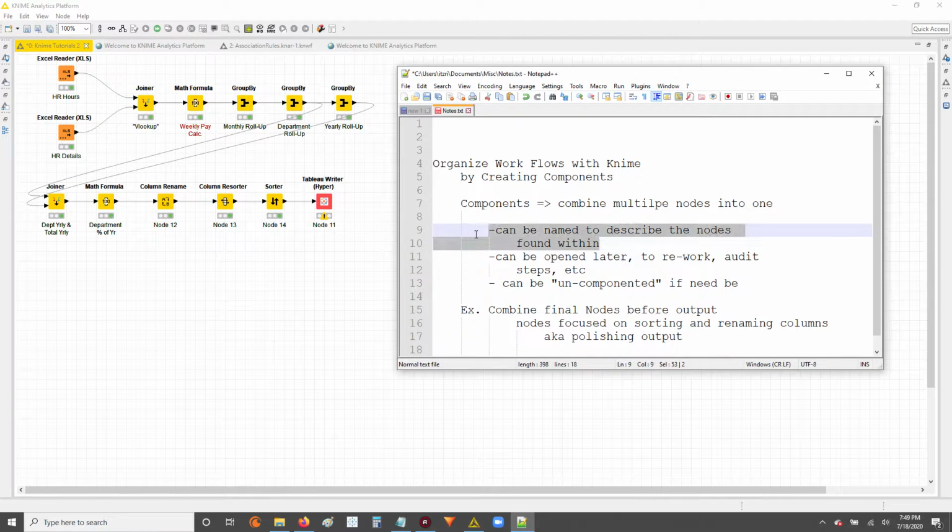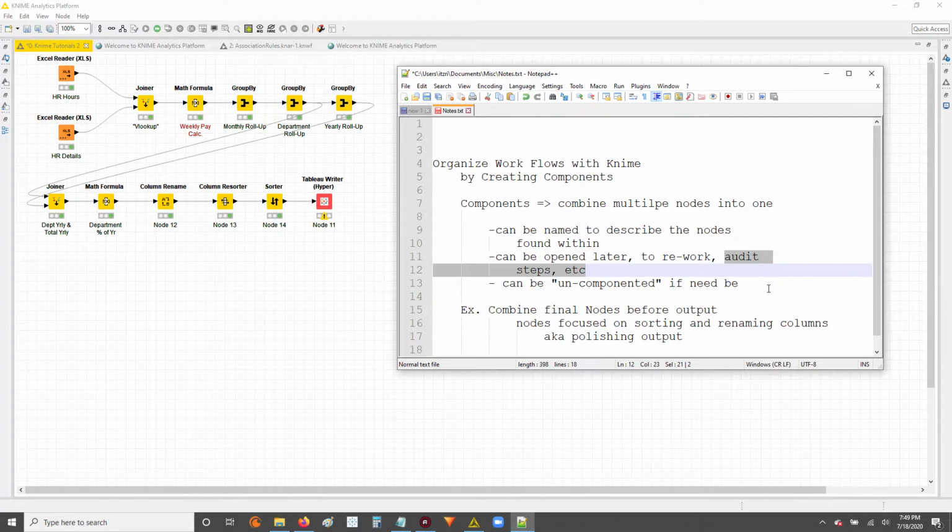And that node, as you can see here in my beautiful notes, that component, you can describe it, and you can adjust the descriptor and the title so you understand what's within it. As well, you can obviously click in or step into the component to see what nodes make up the component, or if you want to rework some of the nodes within the component, or even if you just want to do some auditing and make sure your manipulations are being performed, or you're setting your manipulations up the way you see them in your head or in your game plan.